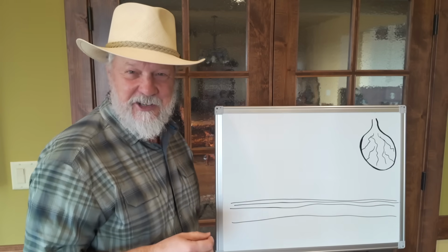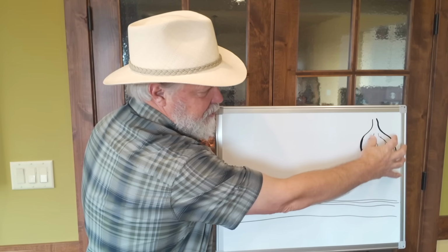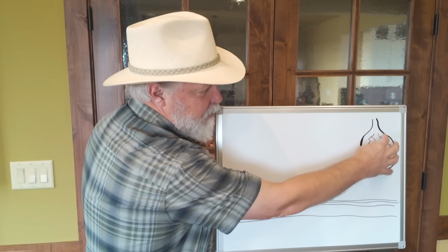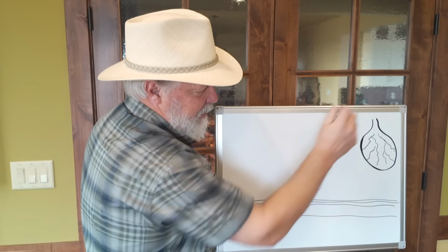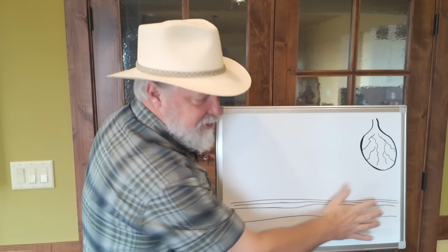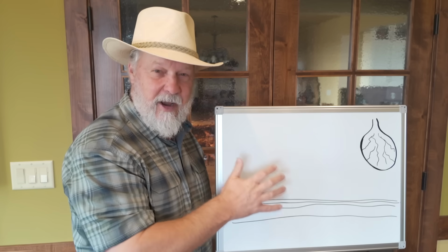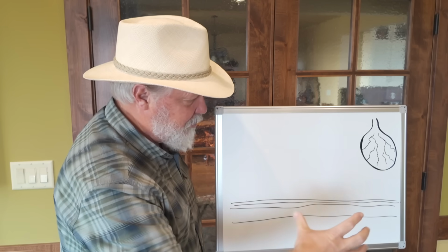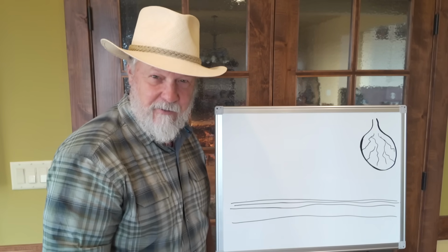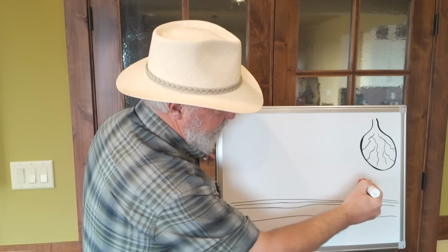Two parts to my sketch here. First, over here is a map view looking from above. This is a submarine fan with the network of channels on top of it. And the canyon would be up in here, of course. This is just the seafloor where I'm going to sketch this channel and describe it a bit more. The turbidite that I'm going to show you is coming out towards us. And even though there's a focused part of it, it's still quite big and broad. So let me sketch that.